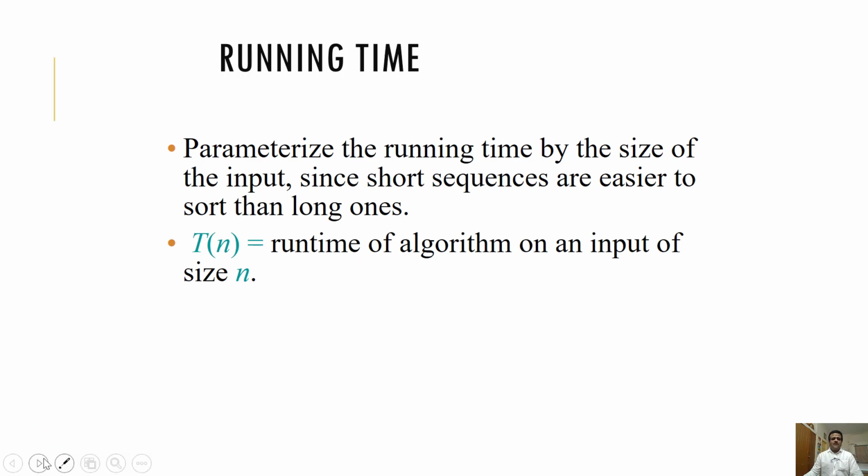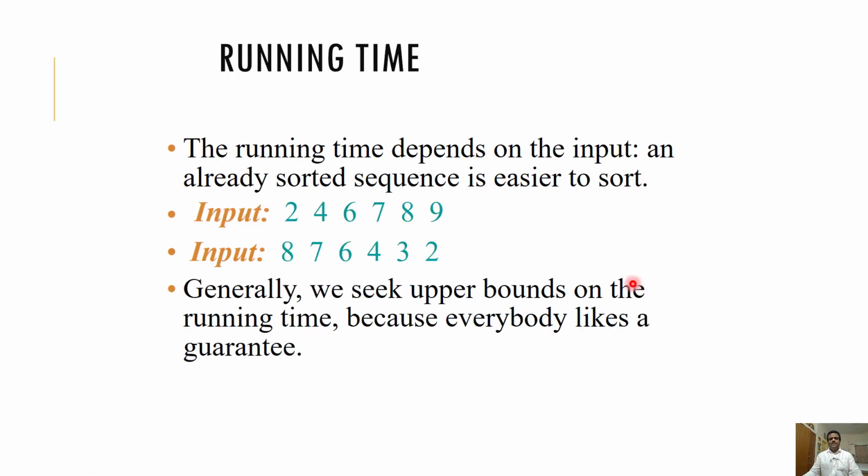Now the question is, if we fix n, say suppose we are sorting 100 elements, will the runtime depend on anything else? Yes, for insertion sort, obviously runtime will depend on the pattern of the input. Suppose the input is a sorted array: 2, 4, 6, 7, 8, 9. If we run the insertion sort code, we compare and we stop. Very little work is done, just one comparison for each element.